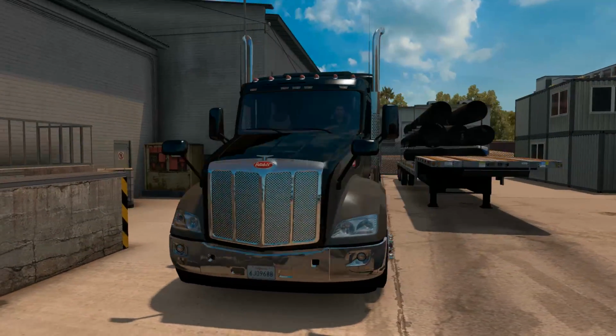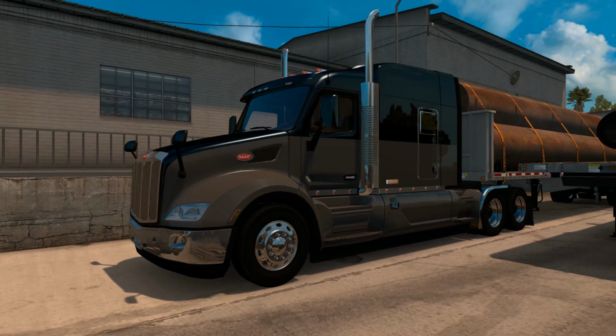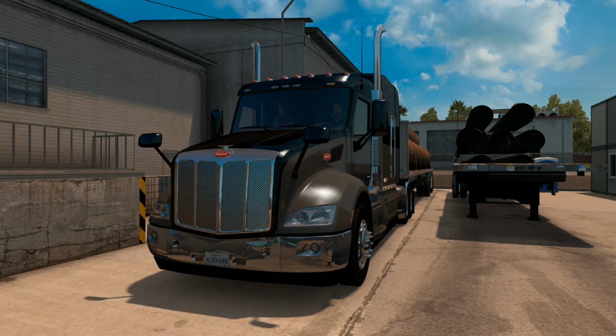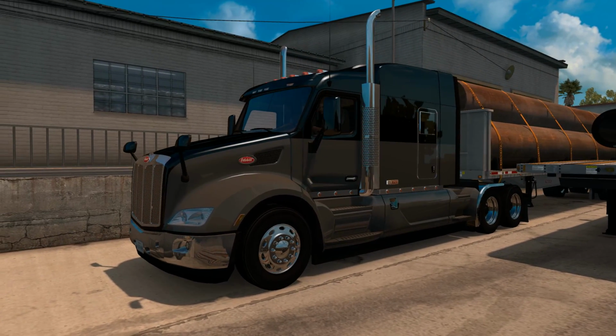Also, keep in mind, if you've got the Alcoa big tire pack, you can also roll with those too, but that's a different pack all by itself. These right here are standalone, so enjoy them, have fun. I know a lot of people are happy about that. I know I am, so kudos to Viper. Thank you very much for doing that.